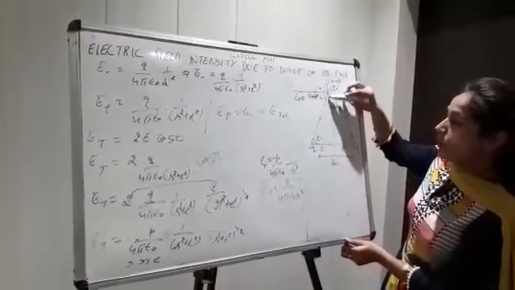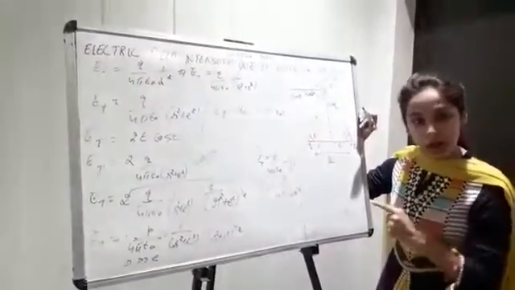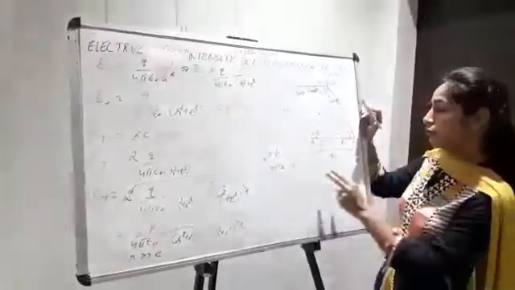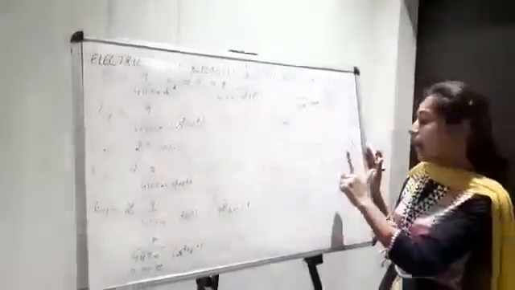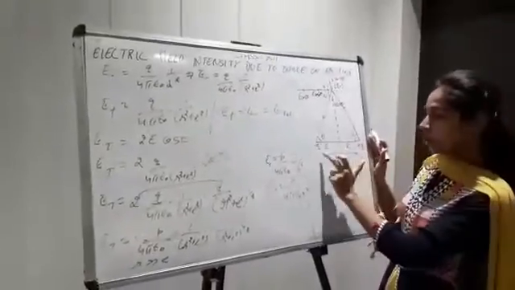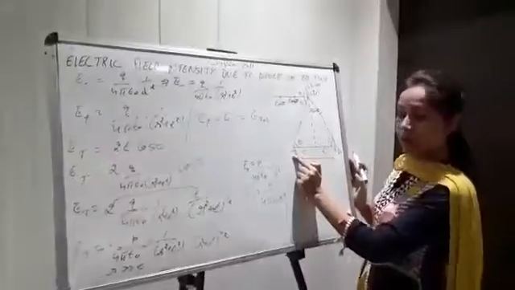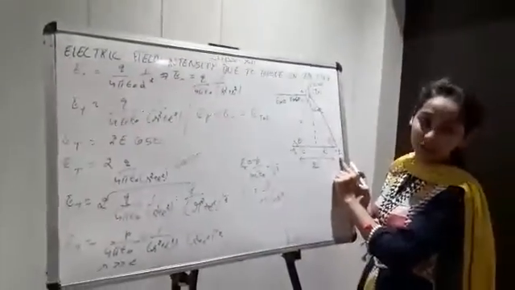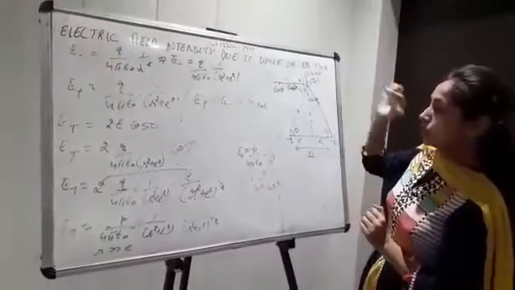This perpendicular bisector is known as the equatorial line, and we have to find the two different electric fields because of these two charges, that is minus q and plus q. Now you understood the system of a dipole. Here we have minus q and here we have plus q, separated by 2l, and that is our equatorial line.